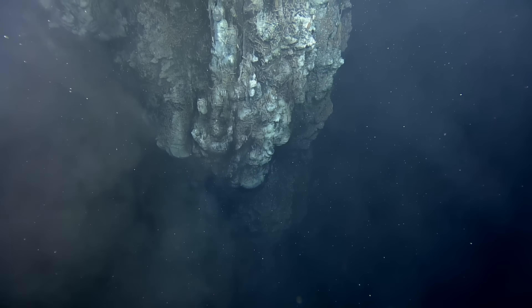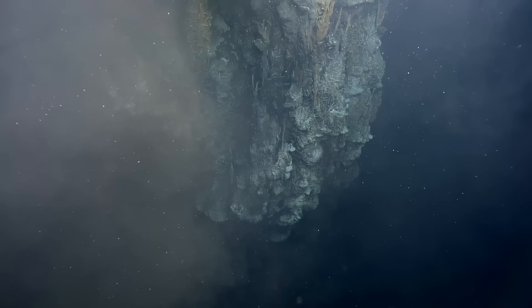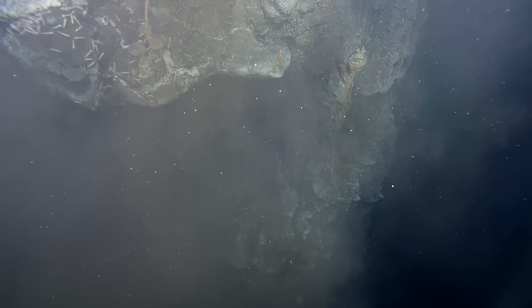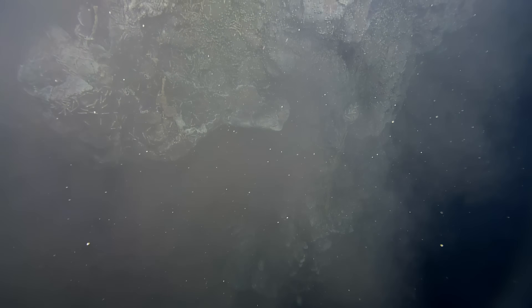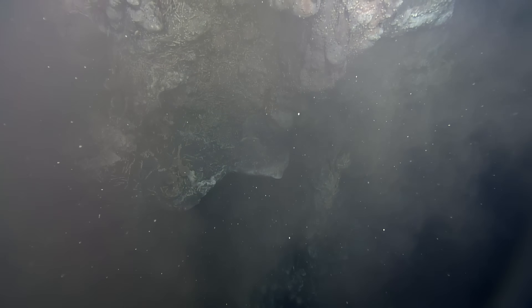That middle section seemed like there wasn't a lot of fluid for it, but here's the upper section — it's really indurated on the outside. It just keeps going. Is that a flange like you're talking about there? I don't know whether it's an active one. There was a flange on two towers, so they're capable of doing it, but that one's not an active one.